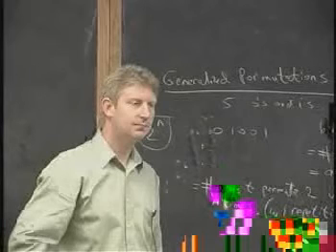9 plus 1 to the n. That's 10 to the n, right? Remember the binomial theorem? You get powers of n followed by the complement powers of 1. You don't see the powers of 1 here because they're all going to be 1. So you just see the powers of n going down. And what are the things in front of those powers of n? The binomial coefficients. Run the binomial theorem through on this.